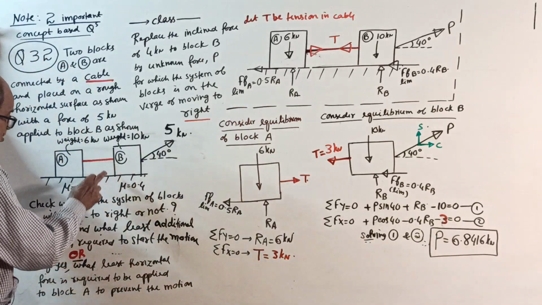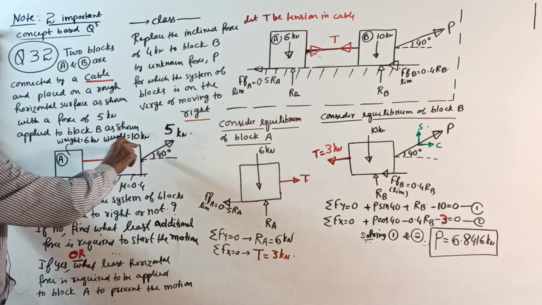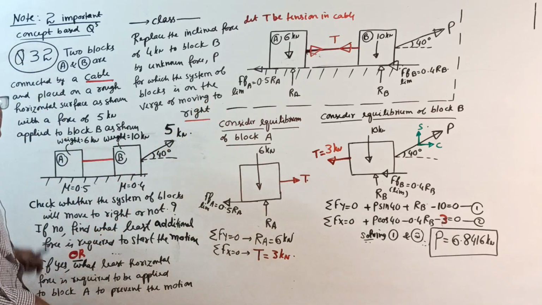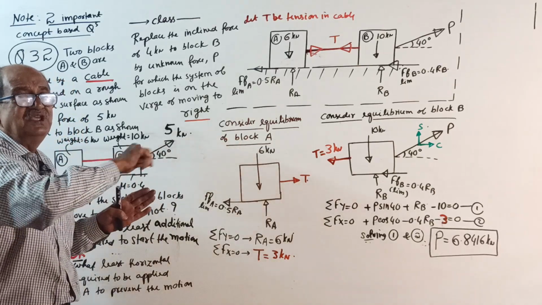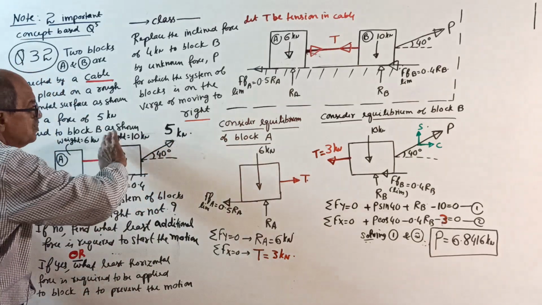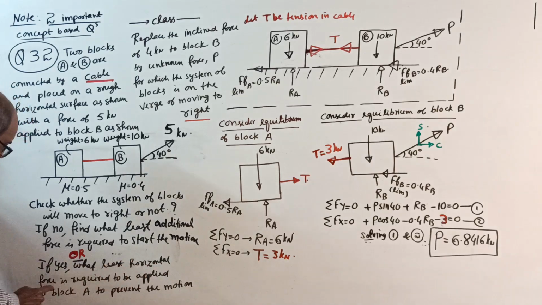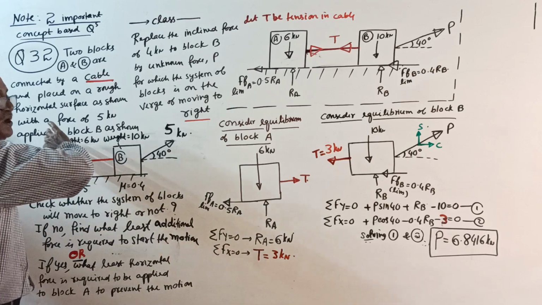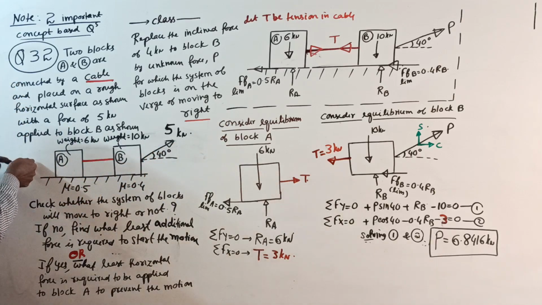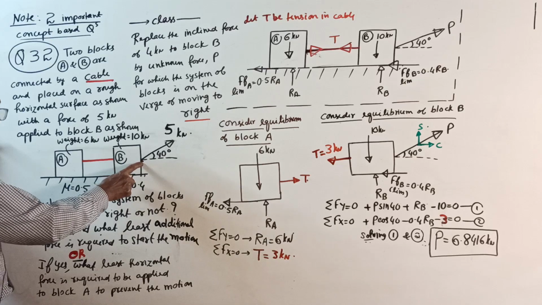Or suppose for the question here, if this 5 kN will move the block to the right side, then I don't know why they would want to prevent that motion. Don't apply force this way. If you apply force this way, it will move further. So if the system is moving to the right side, what horizontal force is required? A horizontal force is required to be applied to block A here. 100% it is to the left side. Why? When it is moving to the right side, to prevent it, this should be to the left side. It is required to be applied to block A, not B.